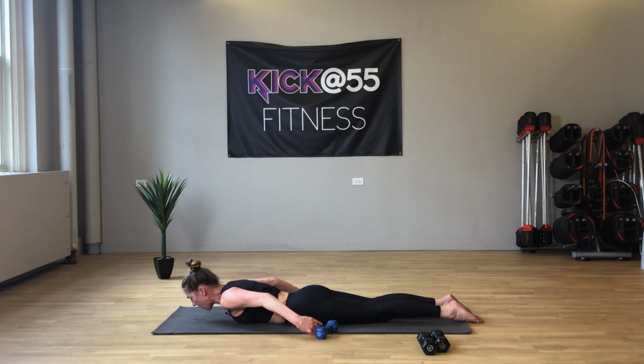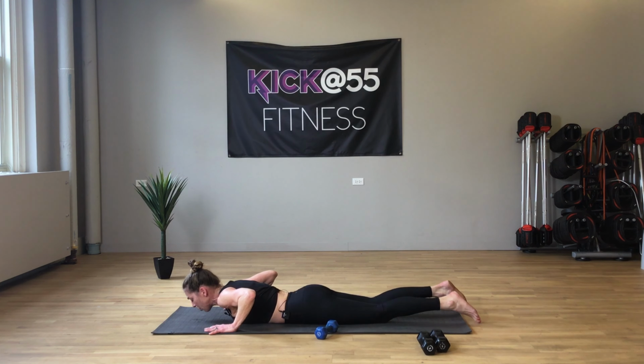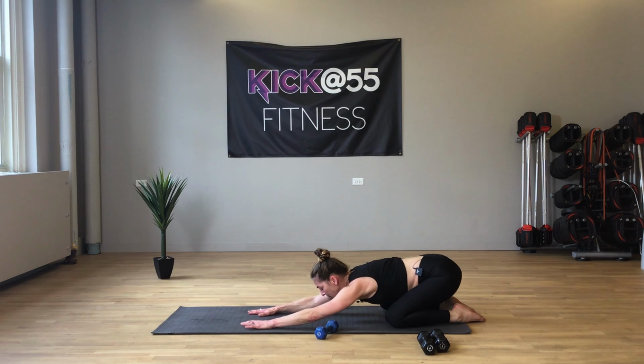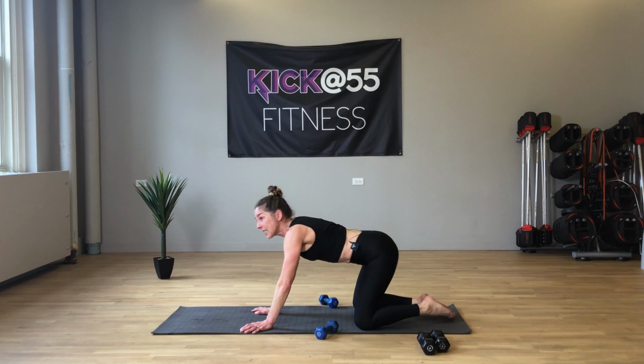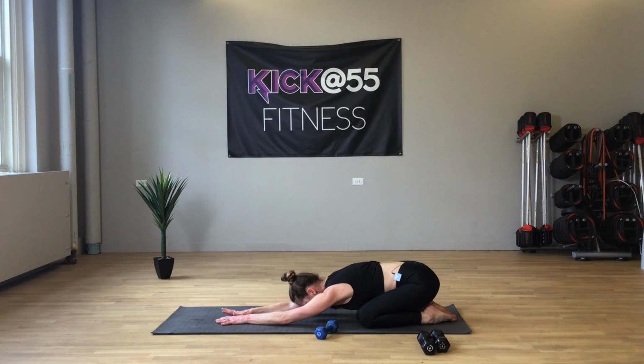Beautiful. Drop those weights. Nice. Send your hands alongside your shoulder blades. Bring your hips back. Meet me in a child's pose. That is it, yogis. Let's take a moment here to stretch. Wonderful work today. Send your arms long. Bring those sit bones back over your heels. Bring your forehead to the ground. Soften your torso between your knees.